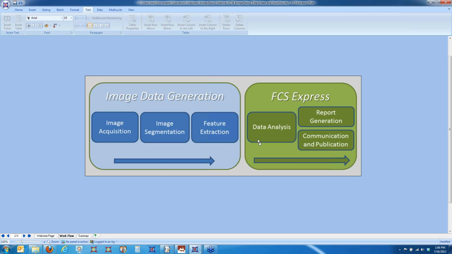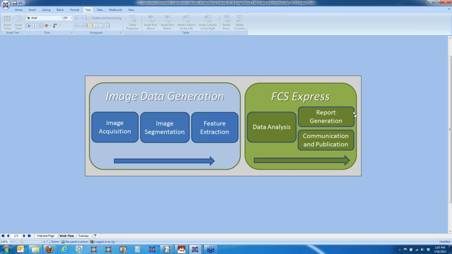Okay, so for those of you who are familiar with flow cytometry or who have already begun to work with image cytometry data, you know that the data analysis is very similar to flow cytometry, where you're making a number of 1D or 2D plots, creating gates or markers around populations of interest, and then getting summary statistics based off of those populations. Okay, and that's all done very efficiently in FCS Express, which I'll show you. And it's very easy to get those summary statistics off of large data sets.